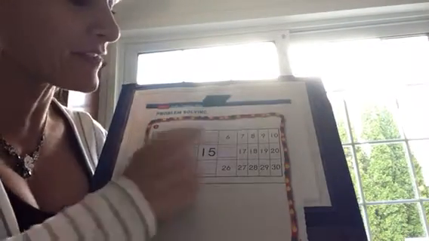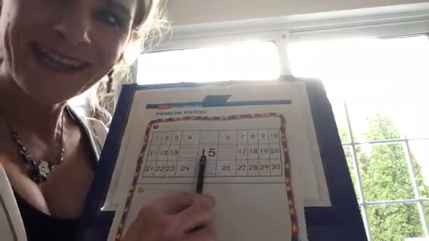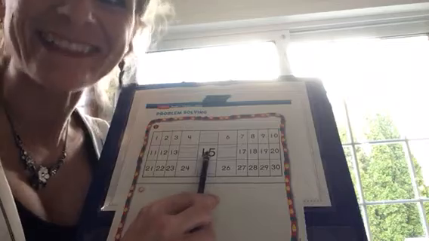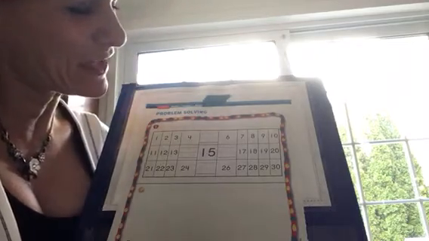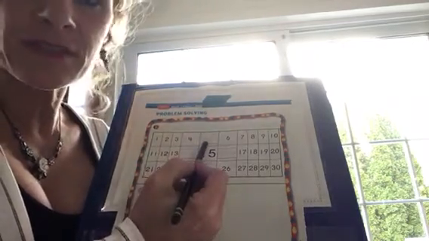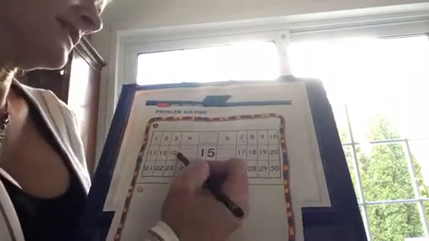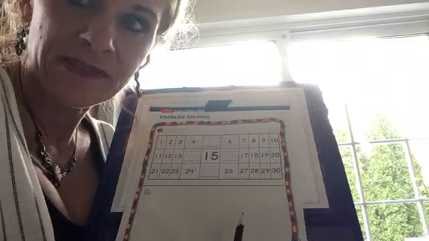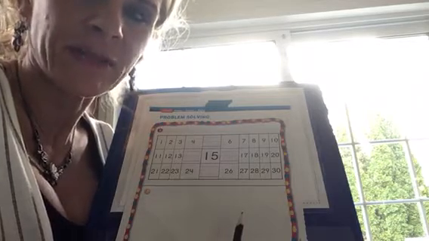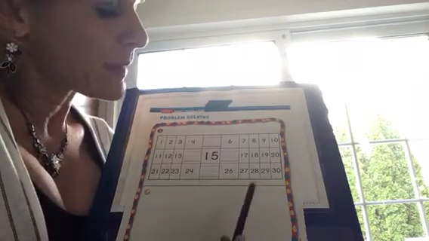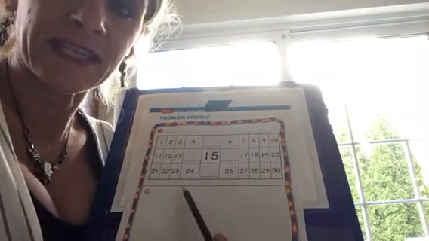Yep, your eyes already went right here, didn't they? They went right here on this number. Jacob K., what number is that? You're right, it's 15. Very good. Did you notice how there's a number missing on top, on the bottom, to the left, and to the right? Yep. Those are what we're going to call our number neighbors. Number neighbors. Very good. We're going to call them that because they're very close to this number 15.